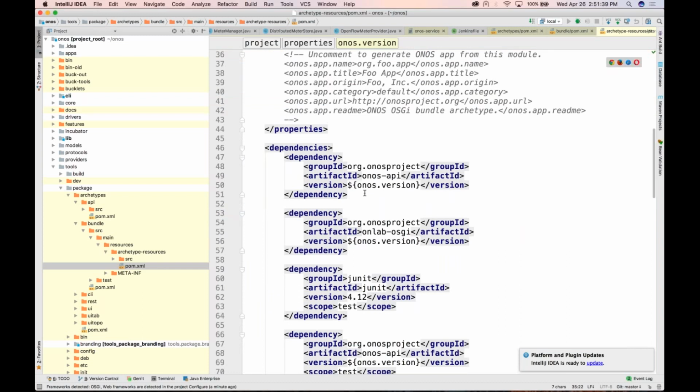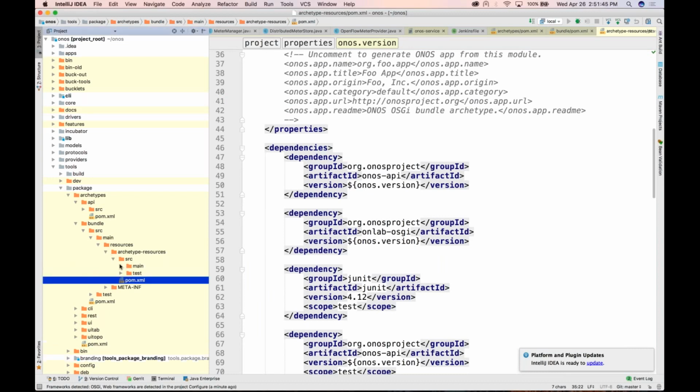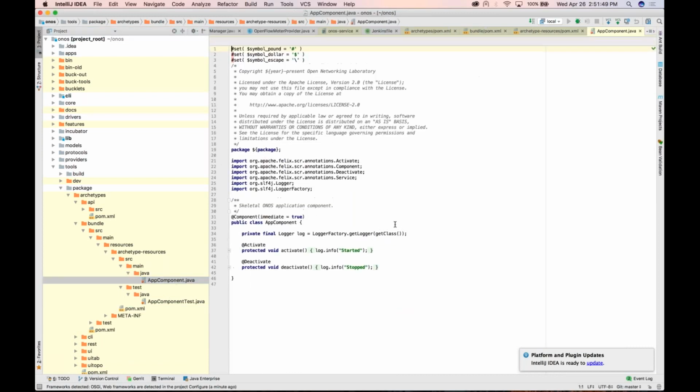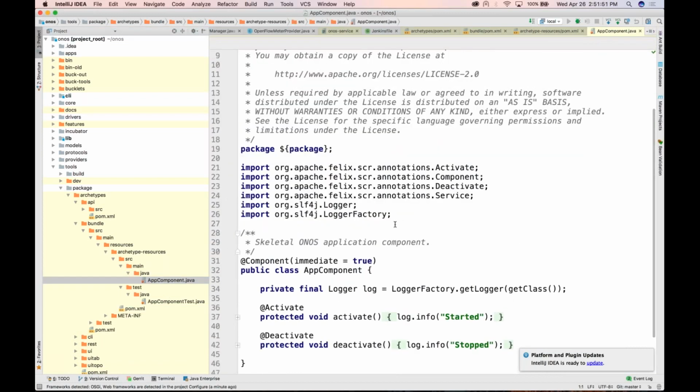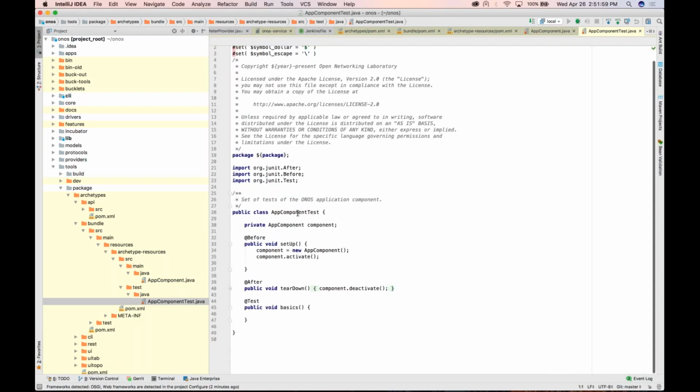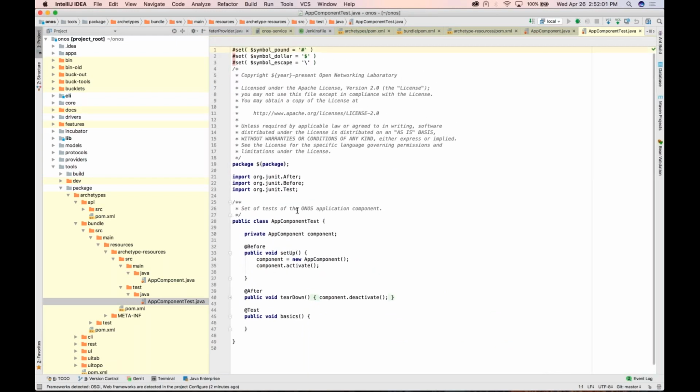This is what you'd get out of the archetype create command. And in the source directory, you get a basic trivial component, and also your basic test.